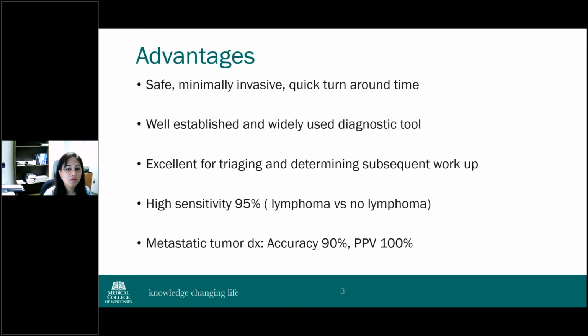So lymph nodes are one of the commonest specimens that are either FNA'd or biopsied. And this technique has actually been around for more than a century now. One of the most common reasons that a lymph node is FNA'd is because it is simply enlarged. An enlarged lymph node can be seen in pediatric patients, it can be seen in adult patients, and this finding is usually what prompts the clinician going for a diagnostic modality.